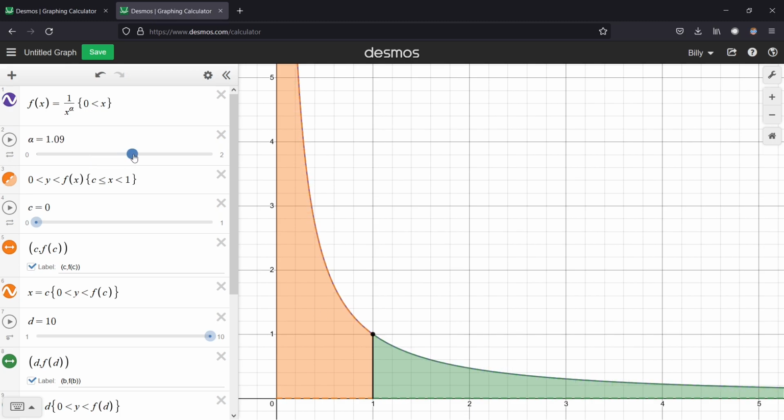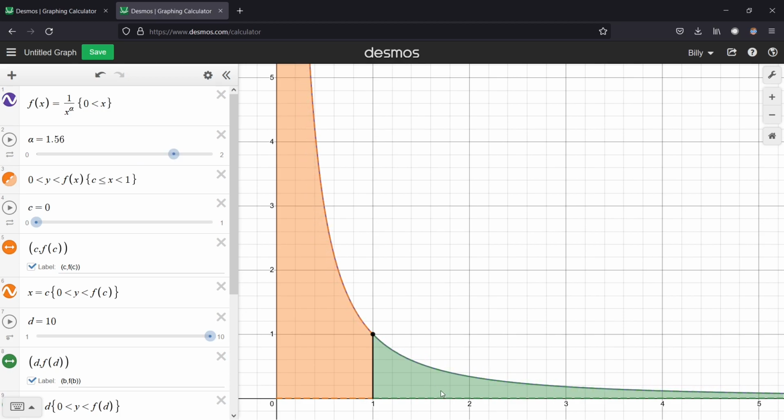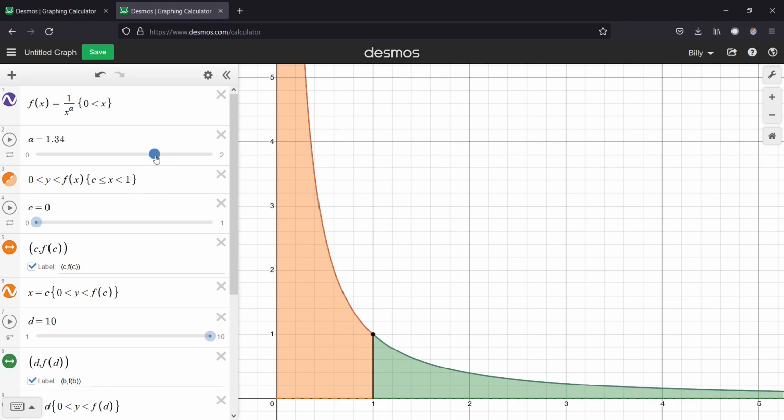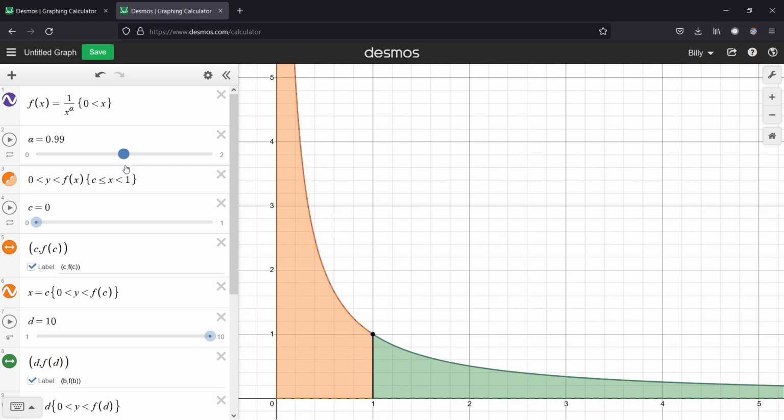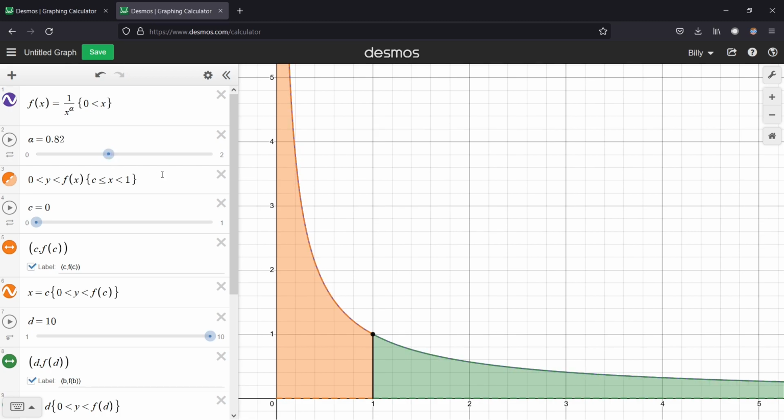But if we push away from 1, the green converges and the orange diverges. Whereas if I push in the opposite direction here, so we have 1 as our kind of midpoint for that alpha, in this case both of the improper integrals diverge. If I make alpha slightly smaller, maybe like 0.82 here, then this improper integral from 0 to 1 of the function of type 2 will converge, and this green improper integral will diverge.